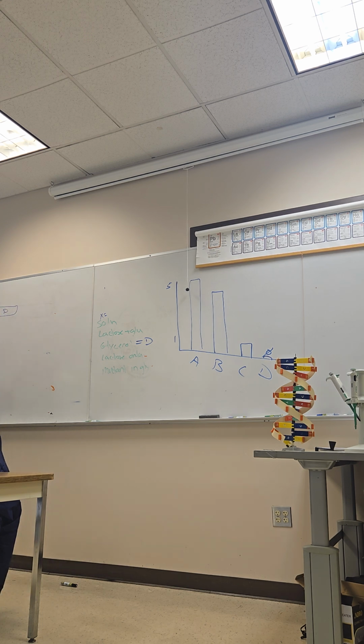All right. Let's think about lactose and glucose. If we have lactose and glucose present, is there lactose present? Yes. Therefore, the repressor is off. The car is moving forward, correct? Is there glucose present? Yes. So is the car moving forward quickly? No. Therefore, lactose and glucose is B.